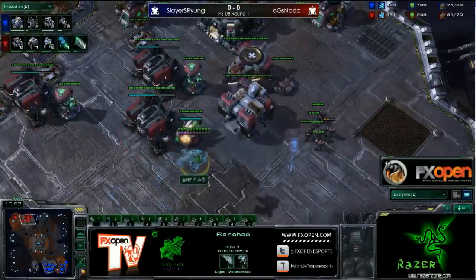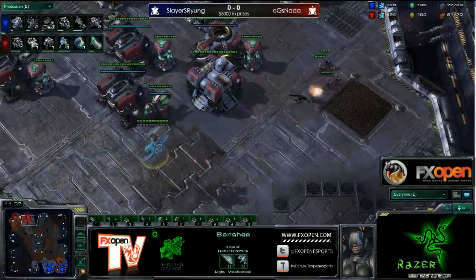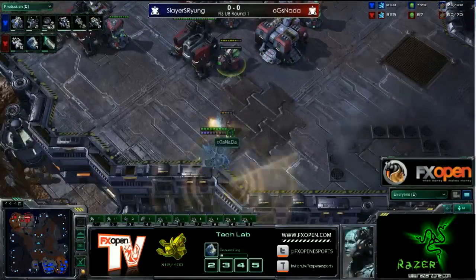Oh, here comes the Cloak Banshee. That stim pack is going to finish even if he starts picking away at the tech lab, but you can see he's actually going after more Marines. He's already killed a good number of the Marines so far. If he can continue to whittle that down, then it will really weaken Nada's forces here.